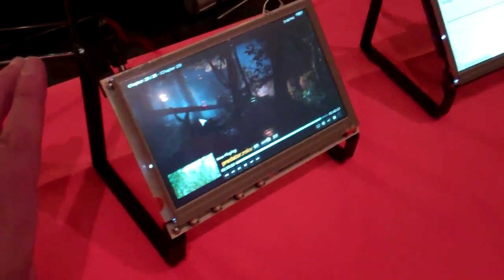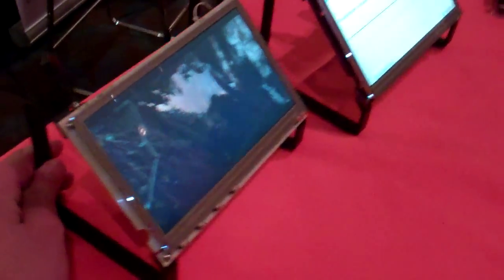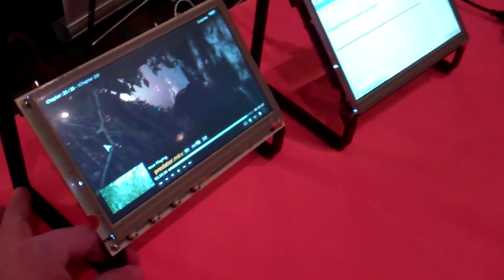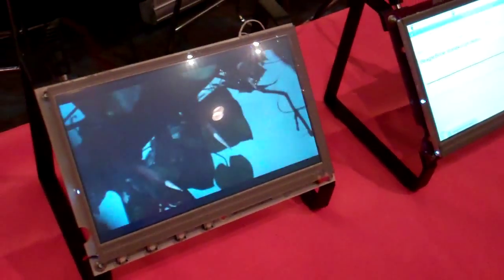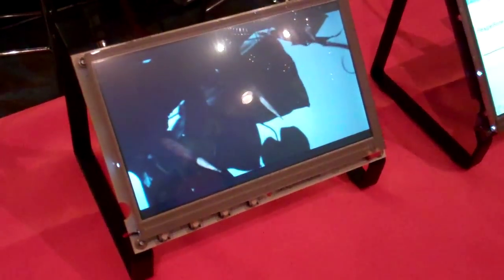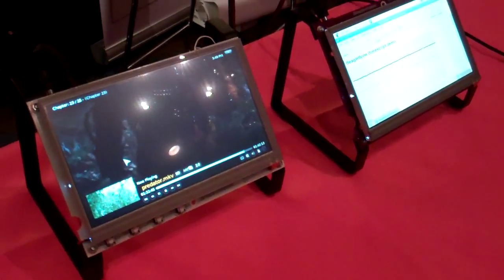So here is a BeagleBone with a touchscreen LCD. I think some of these folks saw this on Engadget. This is running Xbox Media Center here, but now Kuhn has tweaked it a bit so that you no longer get any of the stuttering on the video playback, so that all now works really smooth for the XBMC there.